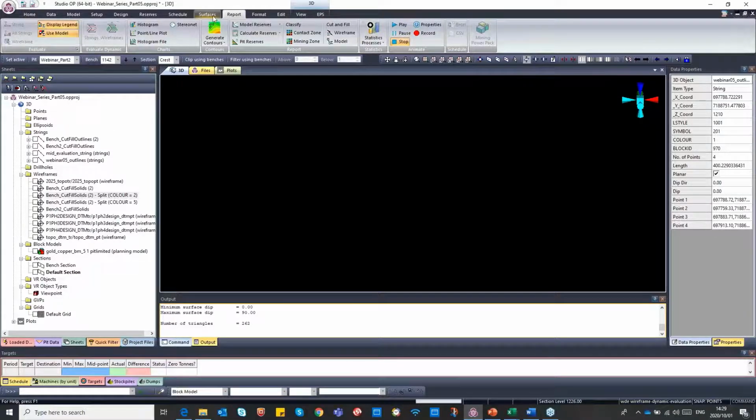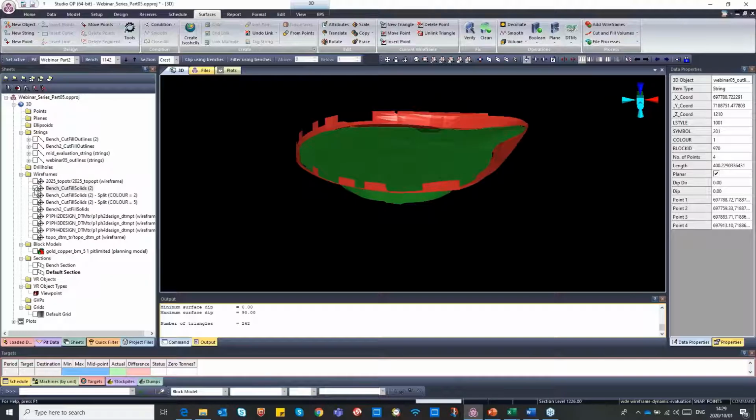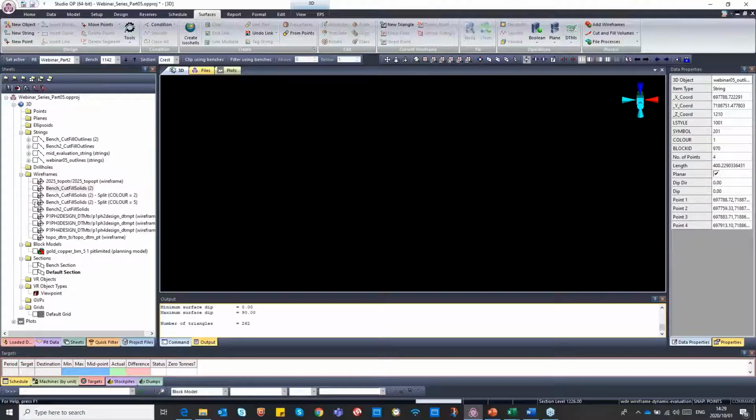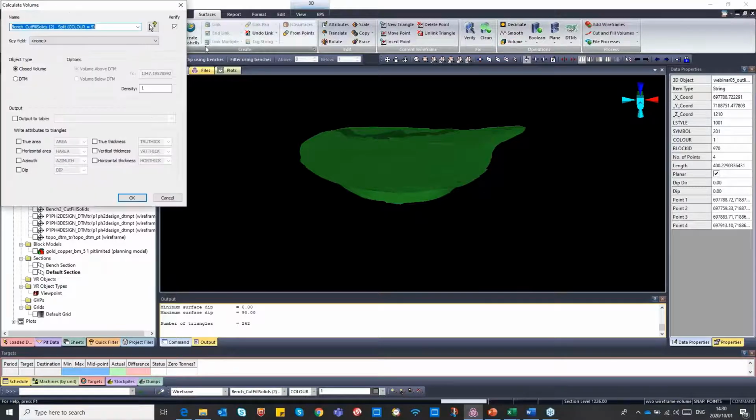So going back to the surfaces, we have another evaluation. Let me select this guy here. We have another evaluation tool, but this one is for volumes. So with this tool, you can actually evaluate your volumes, for example.